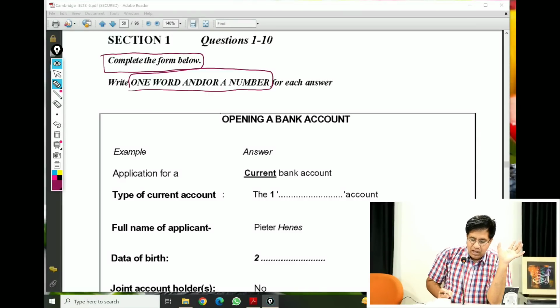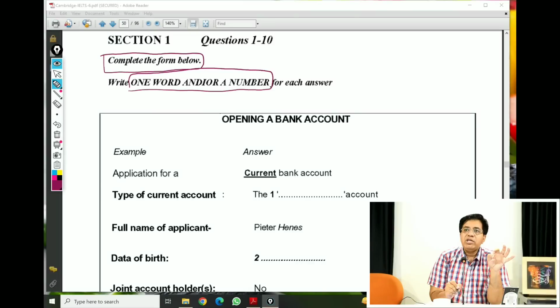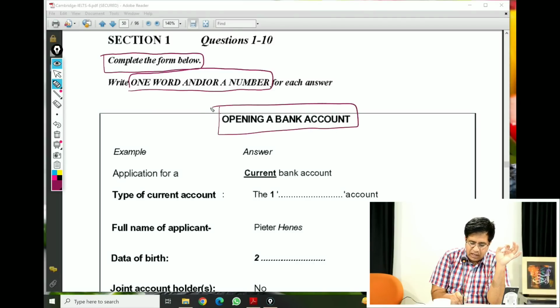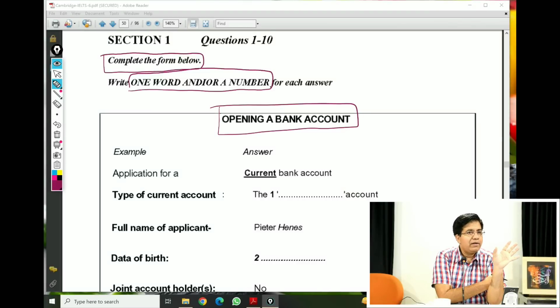Alright, now after this initial information, the first thing is you need to see what is the topic. The topic is opening a... Now you are clear. This audio is going to be about opening a bank account. Whenever we open a bank account, they ask us certain questions and we have to answer. One person will be the bank manager or bank teller. One person will be the future account holder, and they will have a conversation. This sentence will actually help you, and you need to switch on your imagination that there's going to be a conversation about opening a bank account, and they will talk about such things.